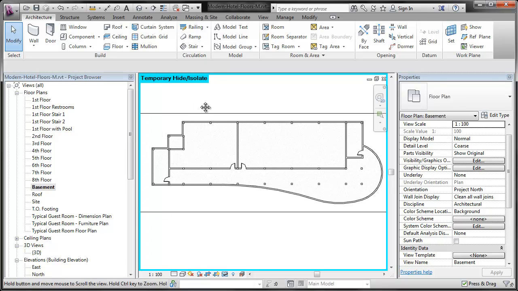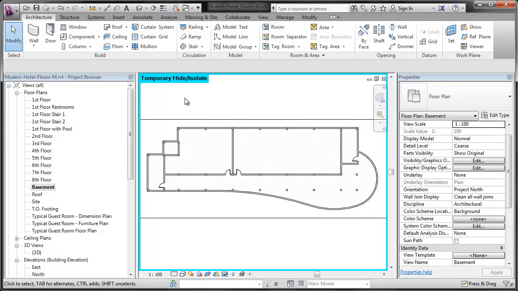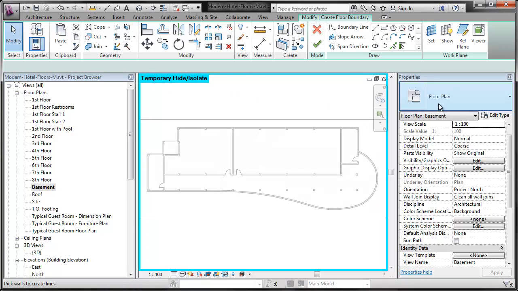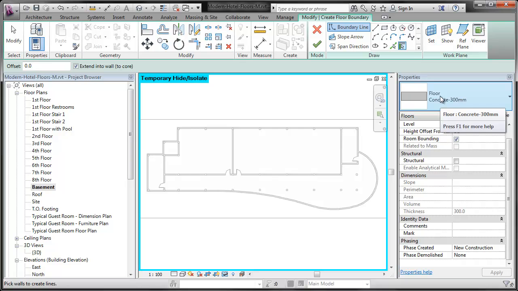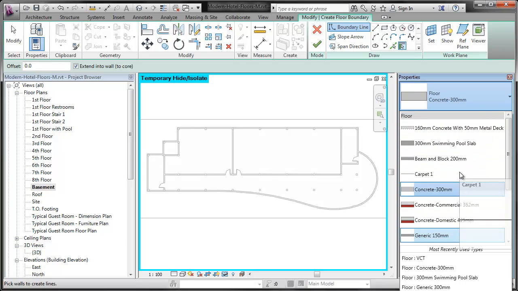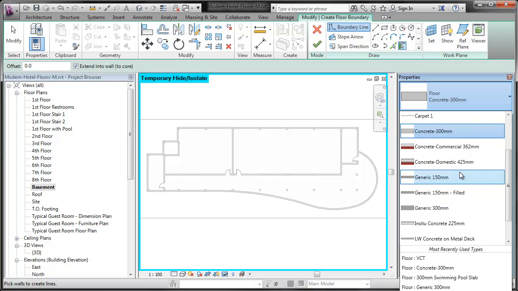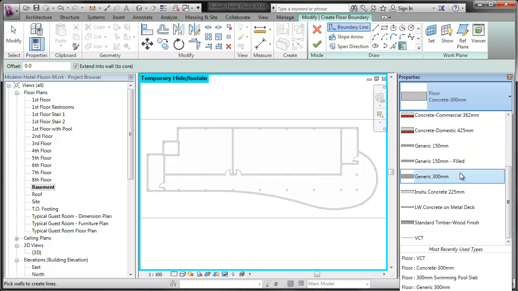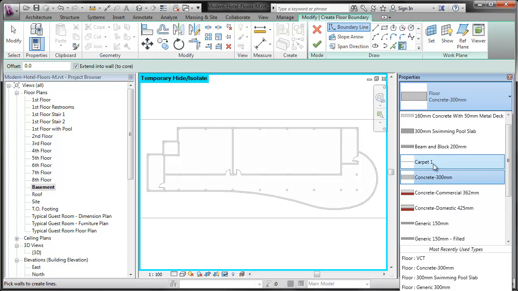And then what we want to do is we want to make another floor. So we do the same thing, we want a floor from the properties palette or the type selector. We then want to choose our tile floor. Okay, or we could even choose carpet.